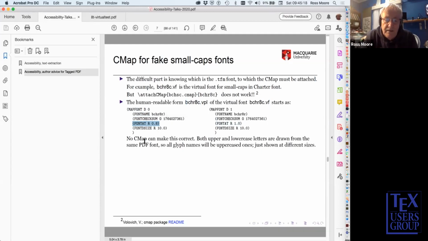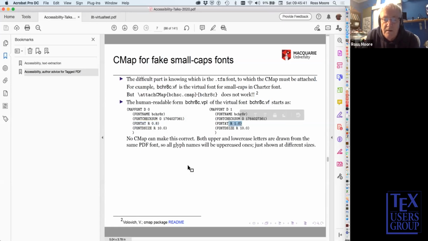Trouble is, you can't attach a CMap file to this that's going to turn the characters used as small capitals into lowercase when they're used as small caps letters, and keep them uppercase when they're used as uppercase letters.